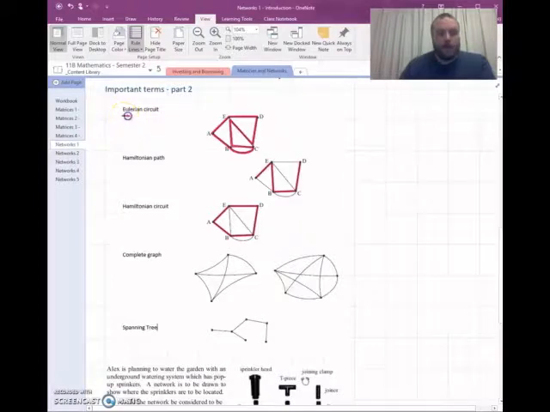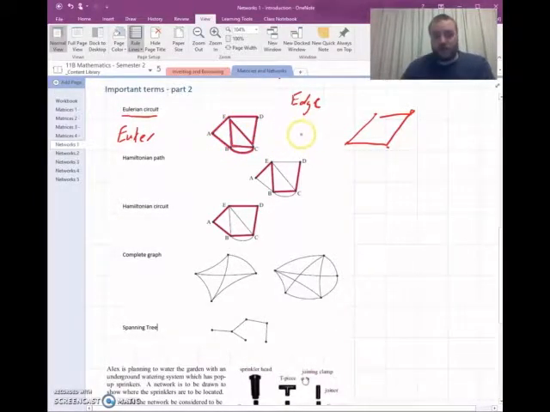So an Eulerian circuit, this was created by Euler, is a circuit. So remember, a circuit is when we're moving between vertices and we're connecting up and returning to the same place. An Eulerian circuit is when every single edge is touched and we move the whole way through. So we move across every single edge and return to the same point. Okay, that's Eulerian circuit.